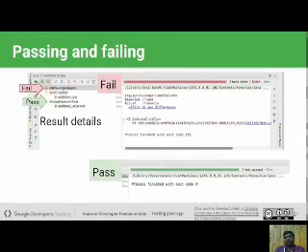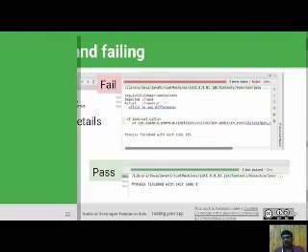If all the testing cases and testing methods which you have defined are passed, then it will show you a green progress bar telling you that the test has passed. If even a single method or testing case fails, it will show you a red progress bar telling you where your test failed.